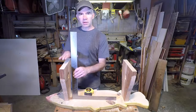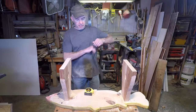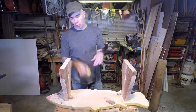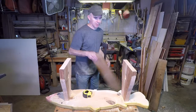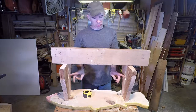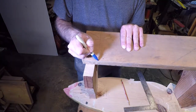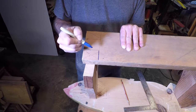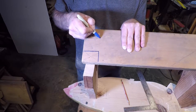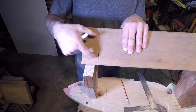So now with our legs temporarily in place and they're squared, we're going to take a measurement in between. So 20 1/8, and then we're going to use this scrap piece of wood. We will cut it and we'll notch both ends so it fits through the holes that we made. So I measured the inside and we're going to cut along here. So that'll leave us with our notch.